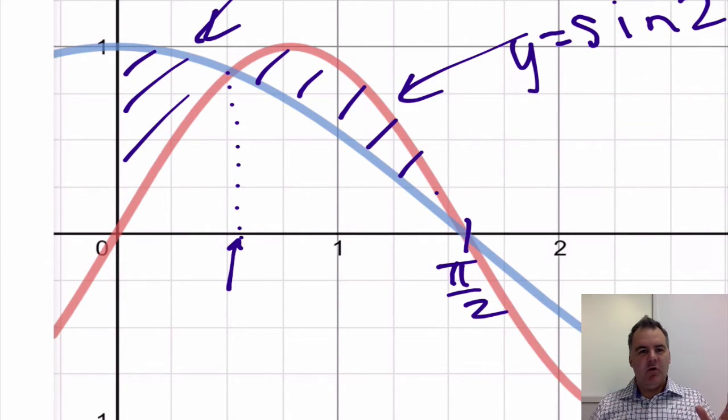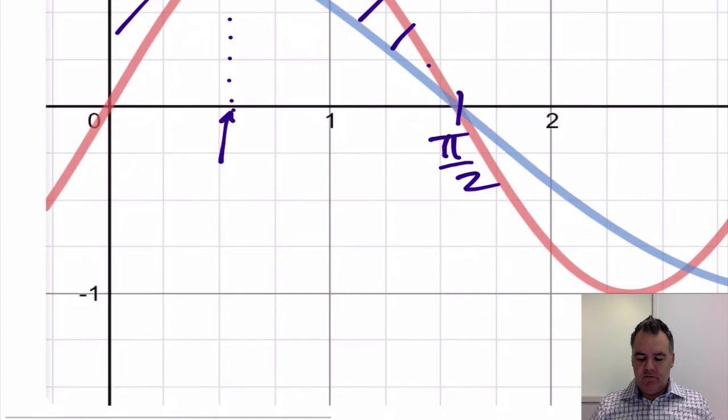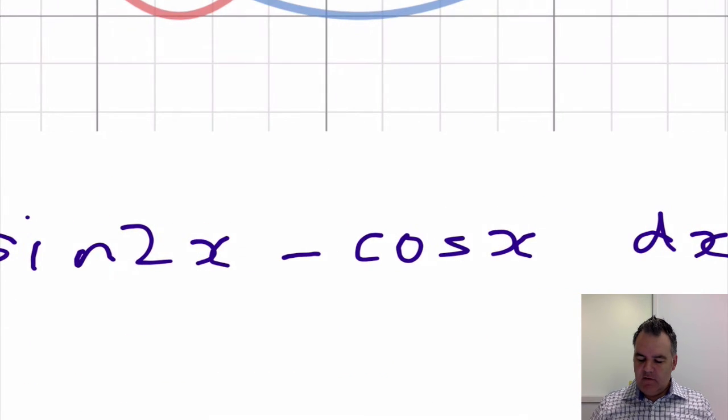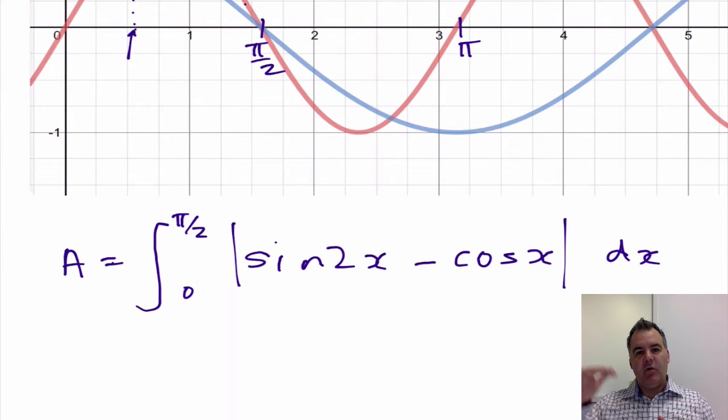To overcome all of that, what do we do on our calculators? We just put these absolute value signs. And then we don't have to worry about which function is on top and which function is on the bottom. Otherwise, this problem will have to be a lot trickier. You'd have to do one part sine 2x minus cos x, one part cos x minus sine 2x. So it's easy to just put those on. That's what you put on your calculator and you would get the right answer.